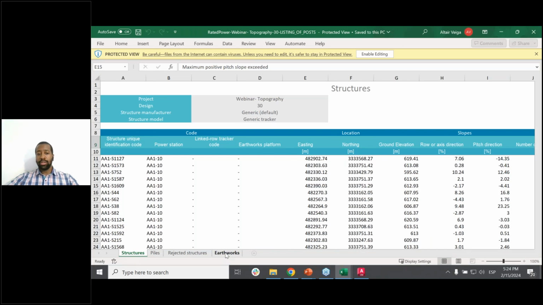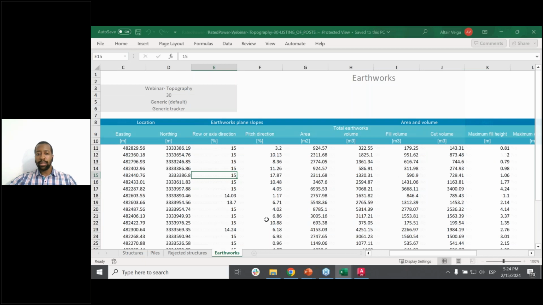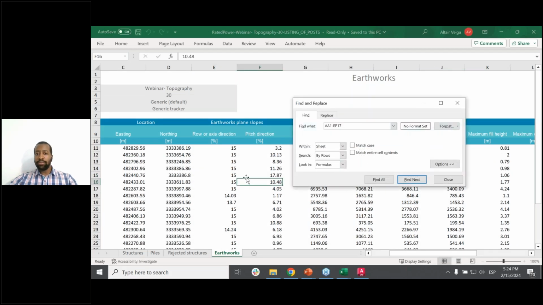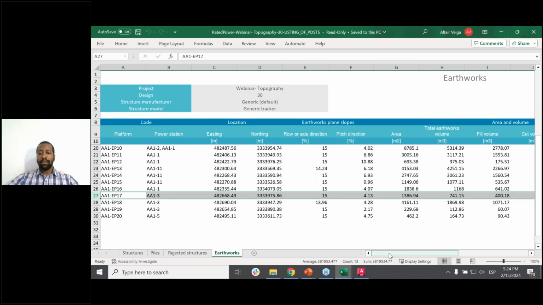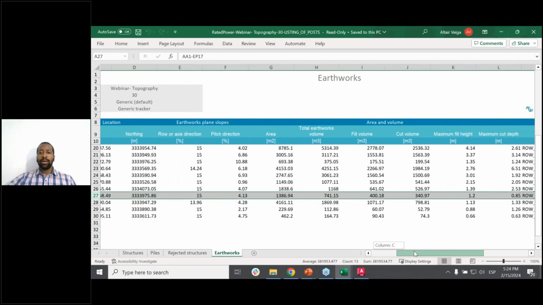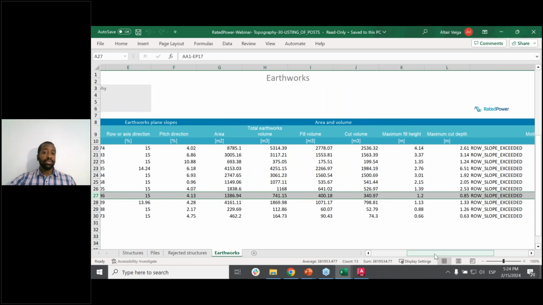If you check the earthworks, we do enable editing, Control F, let's find that platform, and we'll be able to have all of those details with regards to our structures, the total volume, fill, and cut volume here, so that you can later on proceed to the next stages of your projects.